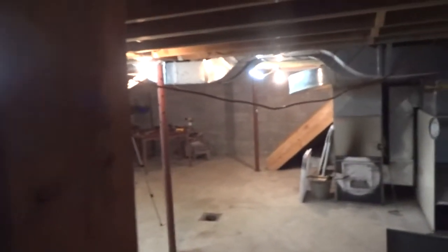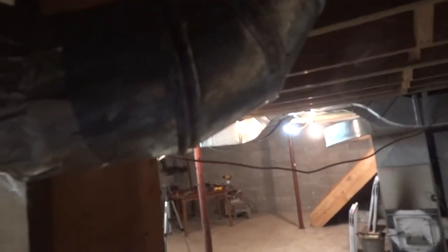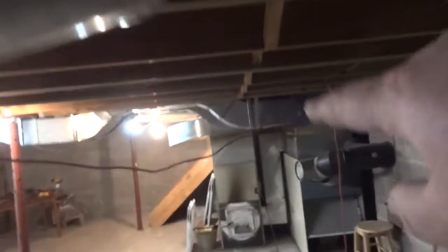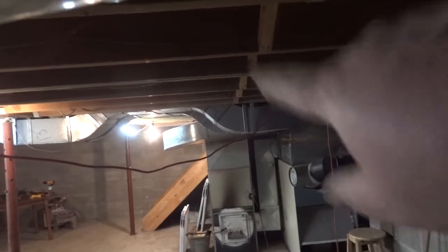The fourth one, I'm not even sure I need that one. I think this one, it doesn't say. I'm gonna have to search where this one goes. This might go to the second floor shower, I'm not sure. Funny the way they did all this, so I may have to do another run straight off that duct over here to here. But the straight runs are the way to go.